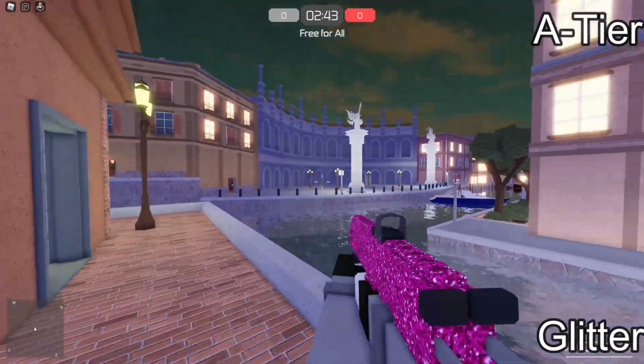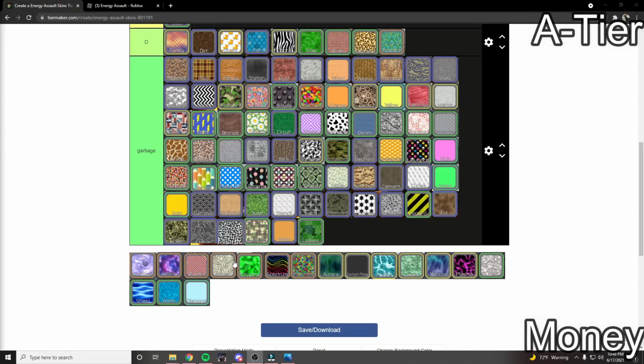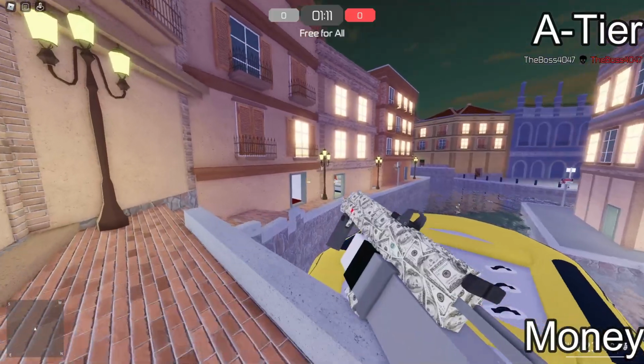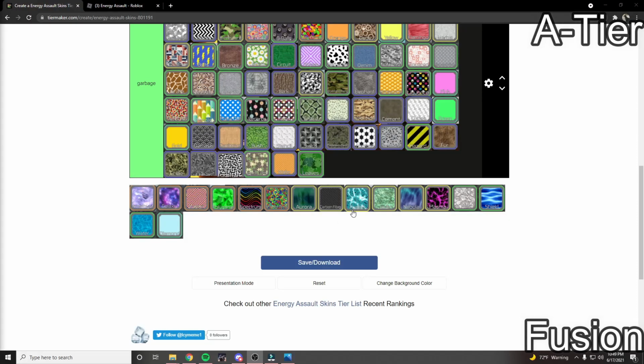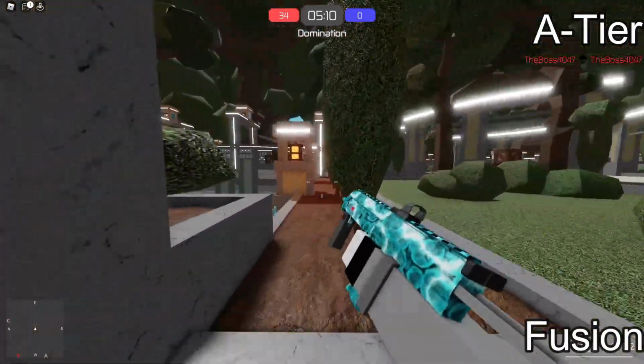But it's not bad. It's pretty good. And with the rich person camo, it's called Money. It's super flexy. You can put that on the Taver and you'll just look real cool. Or maybe even the M82 for that matter. And next we have a really chaotic kind of camo, and it's called Fusion.